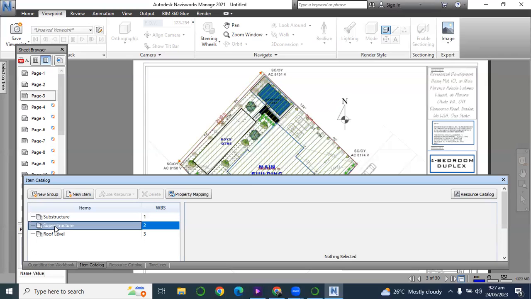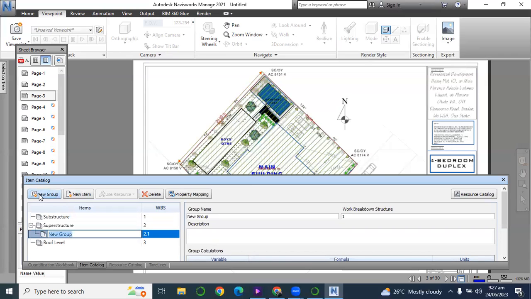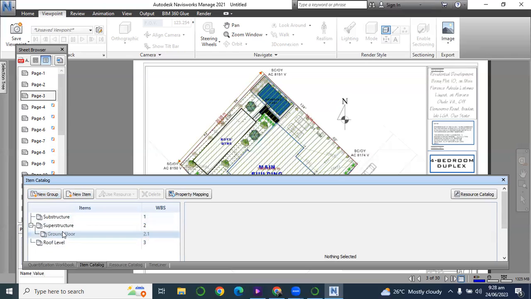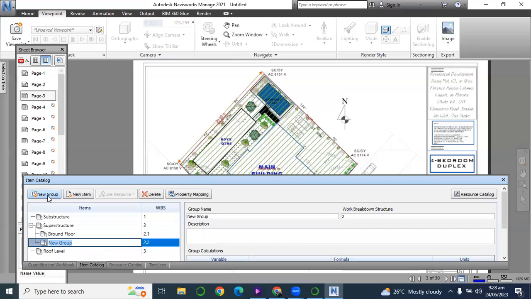So I will click on this superstructure and click on this new group. This new group is a sub item under superstructure. So the new group is ground floor. I have ground floor under superstructure. I will click on this superstructure again and click new group. First floor.